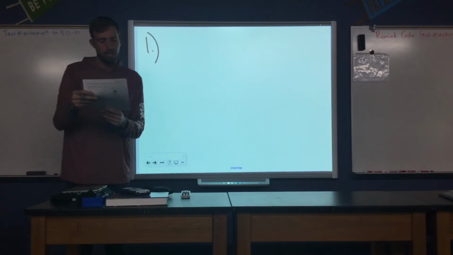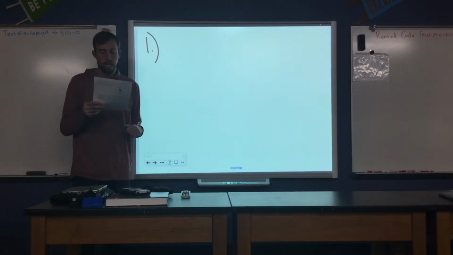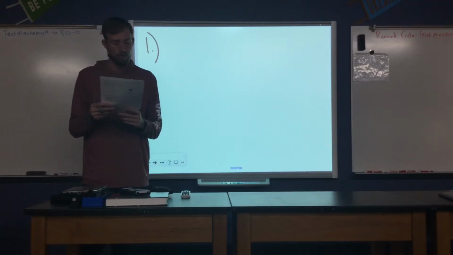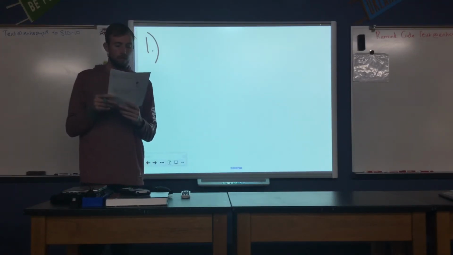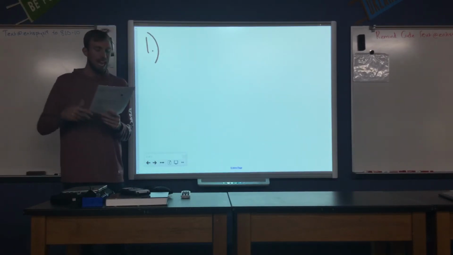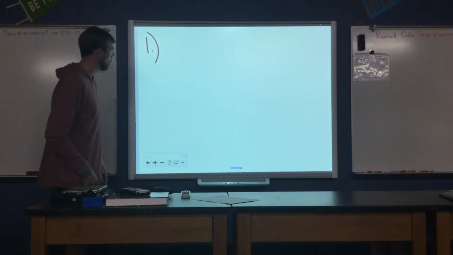So problem 1 reads as this. A book sits at rest on a flat, rough table. To get the book moving, you apply a horizontal force on the book. Draw a free body diagram of the forces acting on the book and on the table, 2 separate diagrams, as it slides across the table. Identify any Newton's third law pairs.